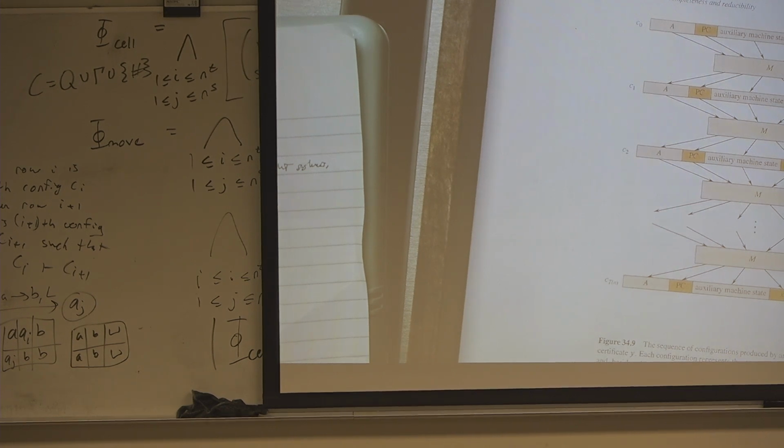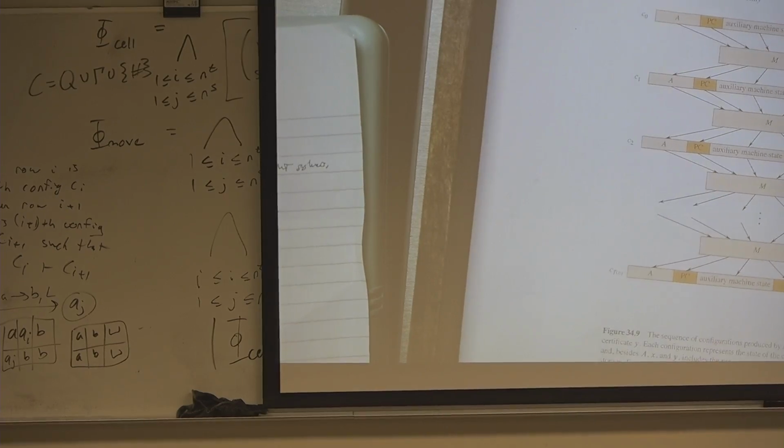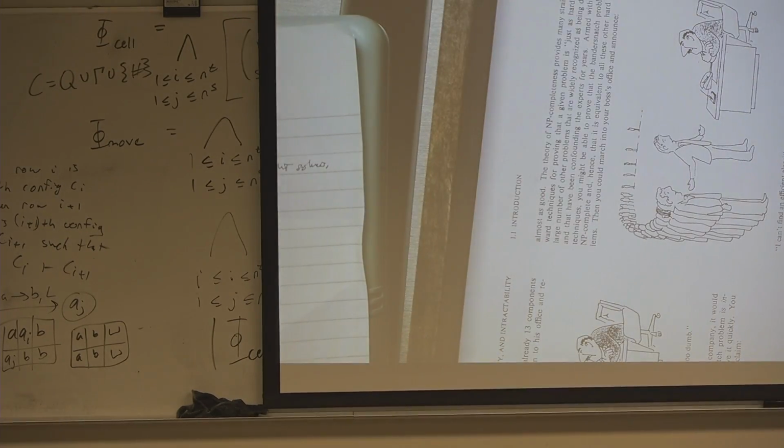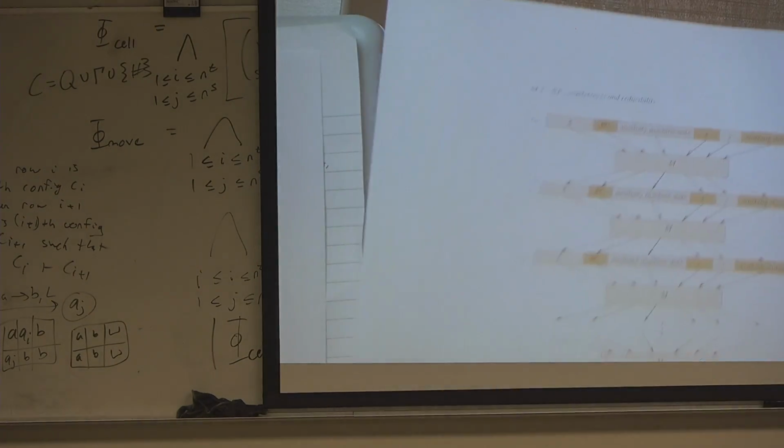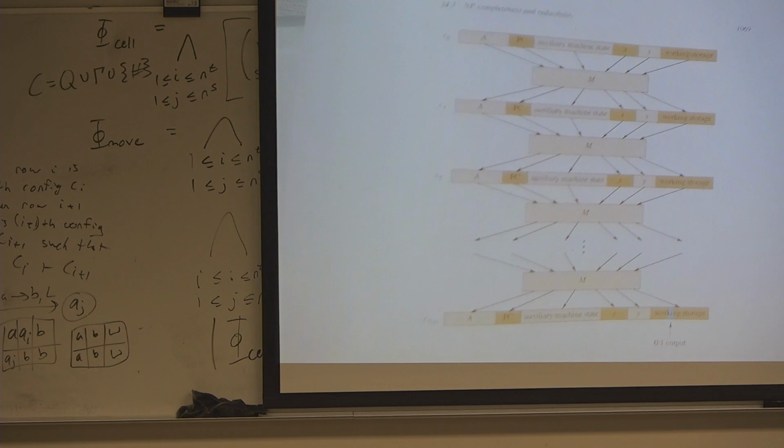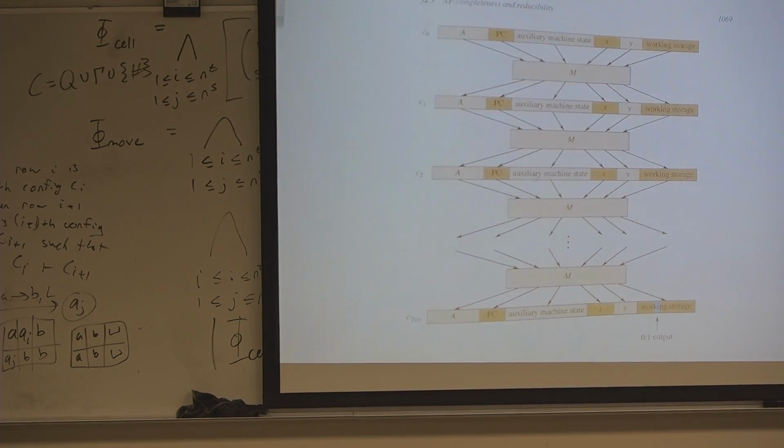So CLRS, you may be familiar, is an algorithms textbook. It's more like an encyclopedia. 1,300 pages, very tedious. It's as thick as a phone book. You can sit on it. And they have a whole chapter on NP-completeness, but they focus on reductions and not necessarily on Turing machine computational models. So they outline the Cook-Levin theorem in this way. This is their proof that circuit SAT is NP-hard, right? So what they do is they say, we're not going to do CNF SAT, we're going to do circuit SAT. That's the first difference. And they argue that, okay, suppose you have a polytime verifier.